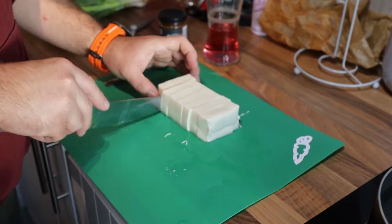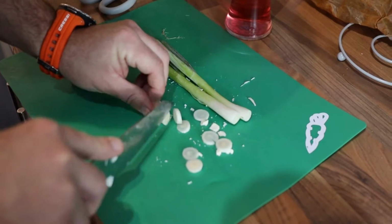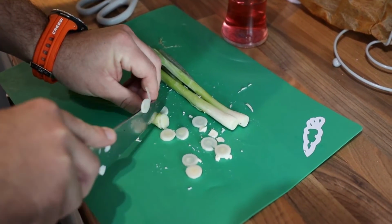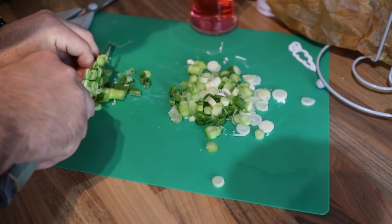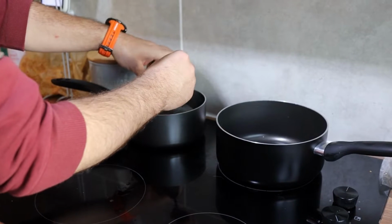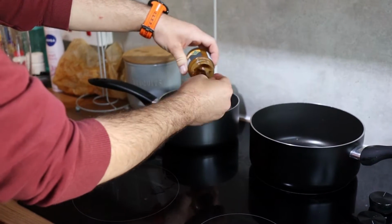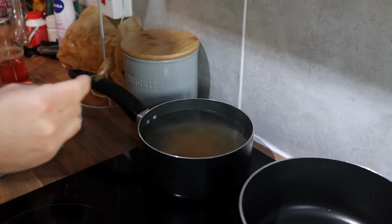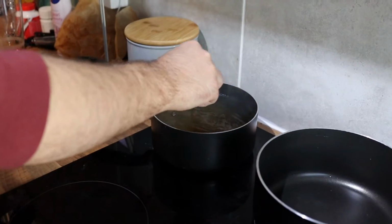Tofu cut into small cubes. Spring onions chopped up. As you can see, I'm no chef. Add your miso paste into hot water, then your spring onions and tofu. Heat up till hot and enjoy as a starter soup.